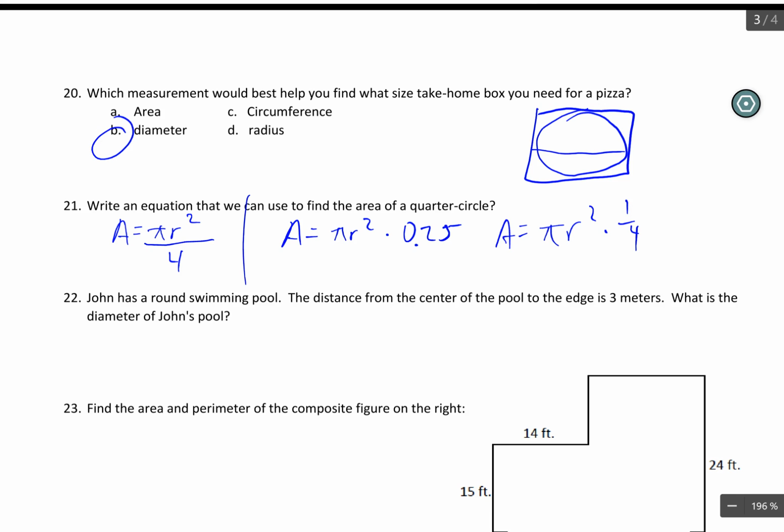So that's just 3 different methods that you could have done, and any of those should be fine, just so long as you know that once you find the area of that circle, you need to divide it by 4 or multiply it by a fourth. So that's going to get you just that area of that fourth of the circle.